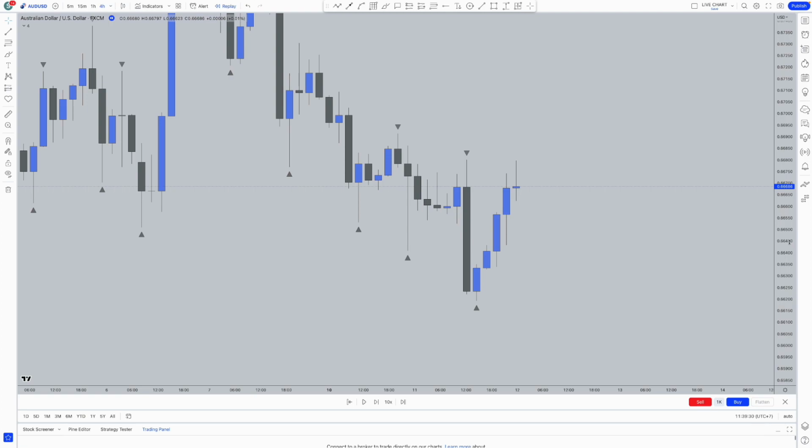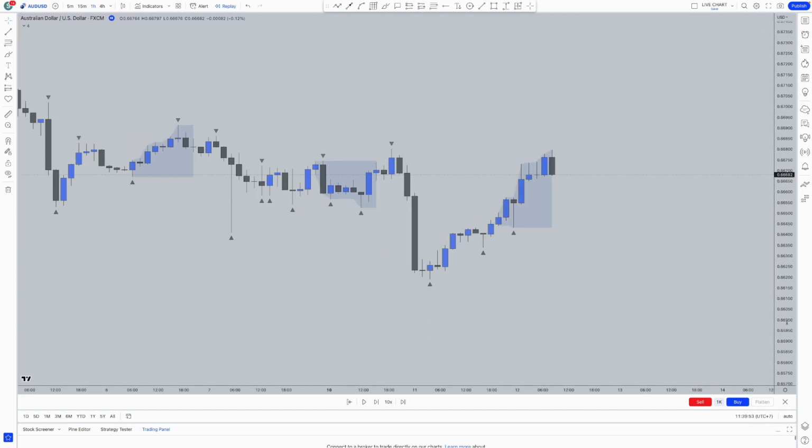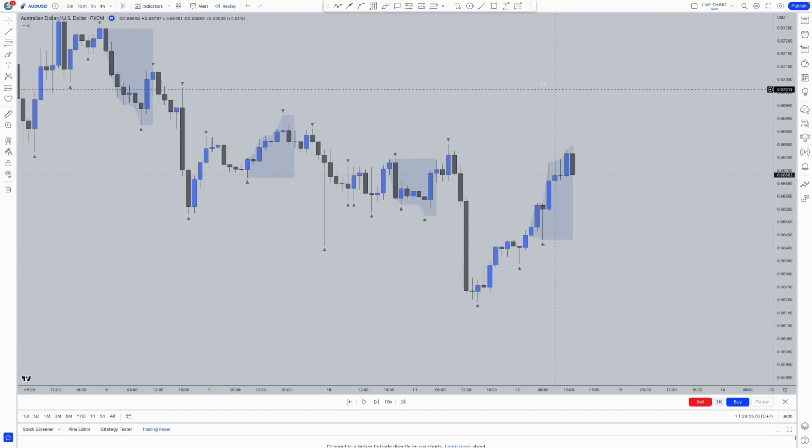Just using the 4 hour for my direction. We've got this high, we have this low, obviously broken structure here, and you can see that we've obviously taken all this liquidity. So I just needed the 15 minute to give me bearish intentions, because the 15 and the 4 hour aligned. I was looking to take a shot, and on the 1 hour I got my POI, pretty clear to me on the 1 hour here.